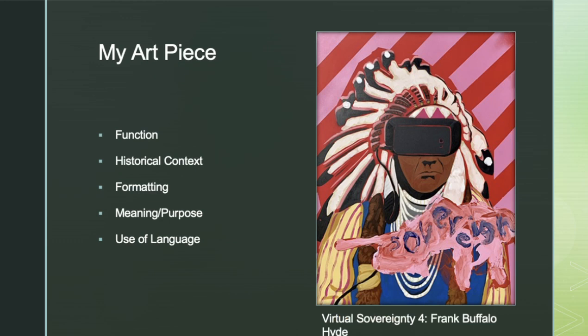Down in the bottom of the painting, though, there's an abstract shape that Hyde liked to use a lot. He used lots of abstract shapes, but written inside of the shape is the word sovereign, which is part of where the name for the project comes from. But that shape, after looking at other pieces of his artwork, you can interpret it to be a buffalo, which in this culture represents lots of unity, leadership, and strength to the Onondaga Beaver clan.